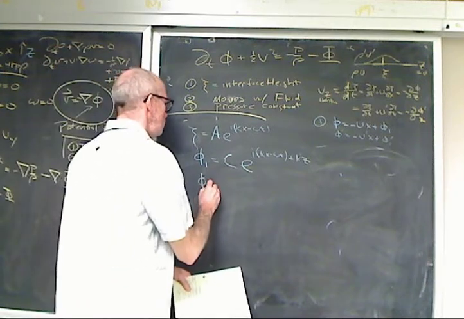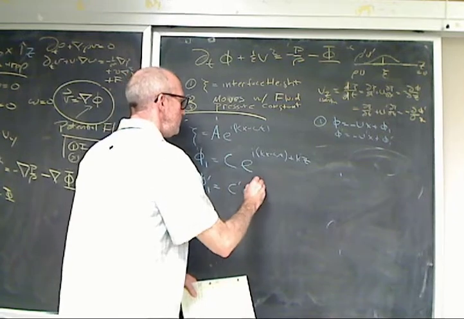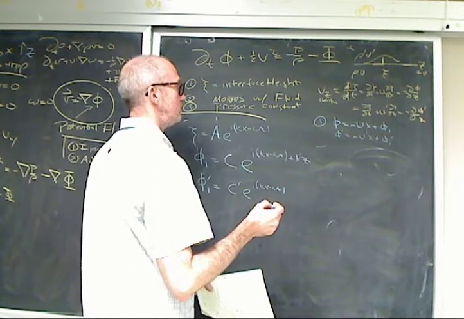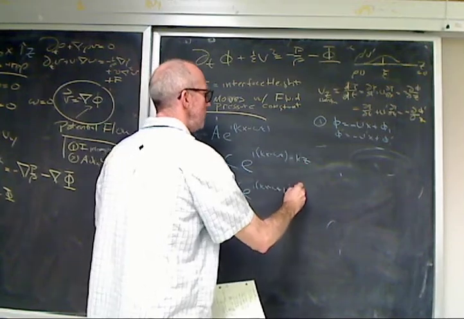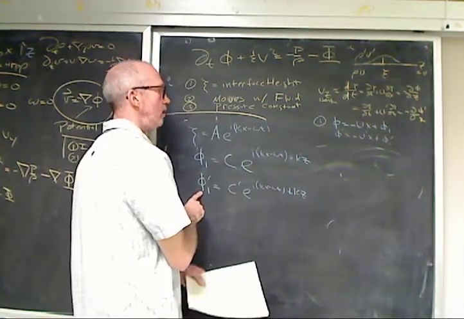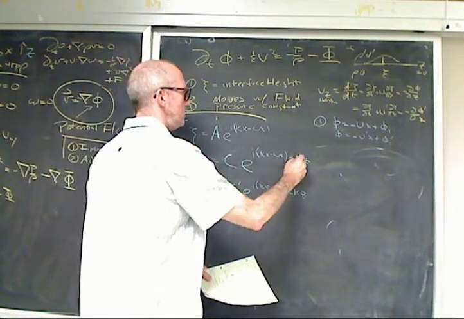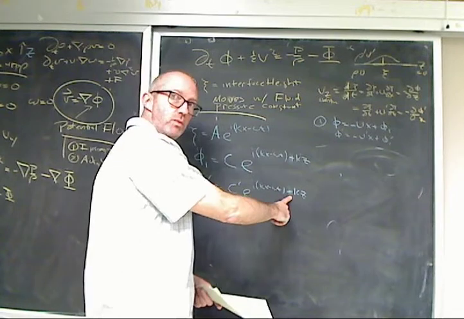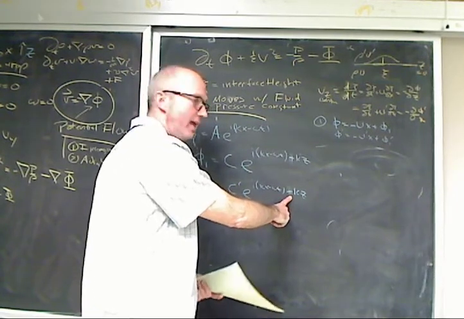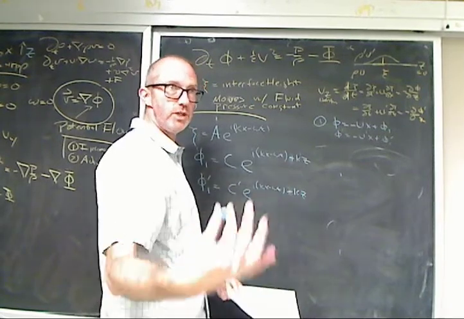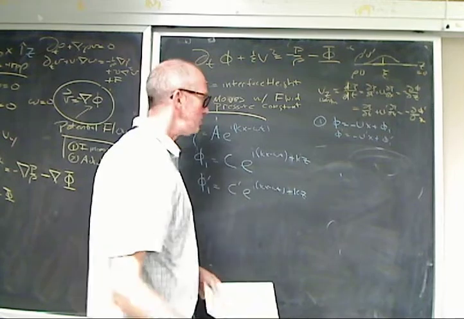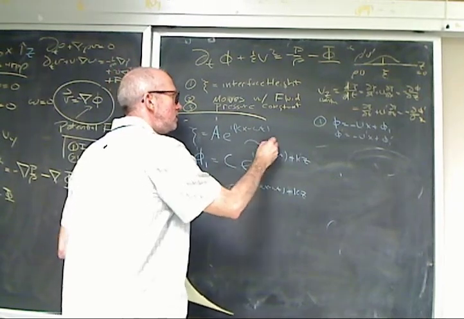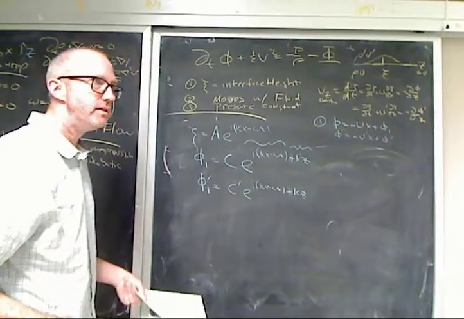Now the other equation, phi 1 prime equals c prime e to the i, same business, kx minus omega t, but I want that one negative and this one positive. Remember, phi prime is above, phi is below. I wrote it backwards; this is the equation that's on top. It gets a minus k because we want phi to fall off to 0 at infinity. If I didn't make that assumption here, it would show up when I enforce the boundary conditions. So my assumption about phi is that it has an oscillating part and an exponential part. The difference is this i.